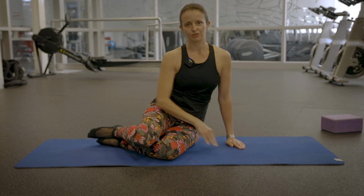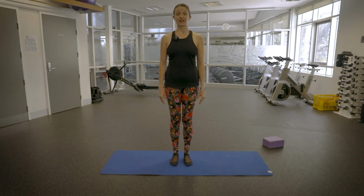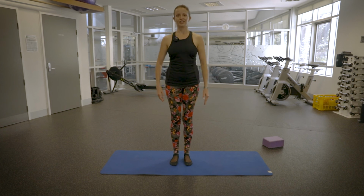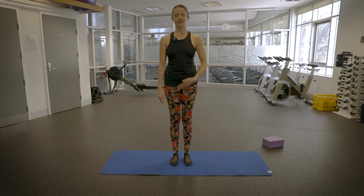Lastly, we're going to come up to a standing position. Next, we're going to do some calf rises. You're going to place your feet hip-width apart and spread out your toes. And we're going to have the pressure underneath the balls of our feet, just underneath our second toe here. Nice and tall, abdominals engaged.